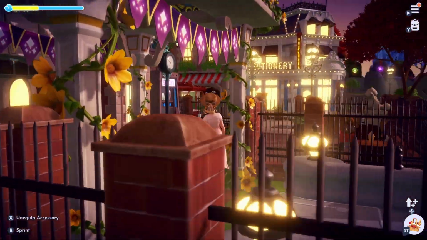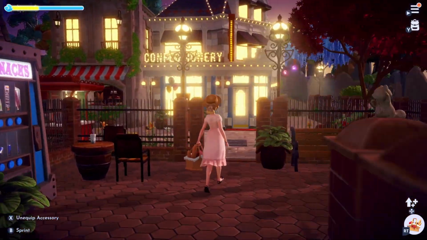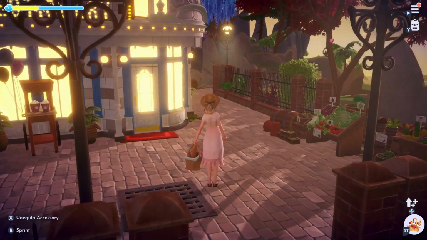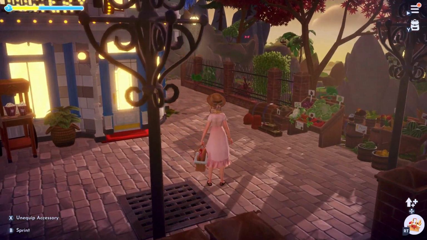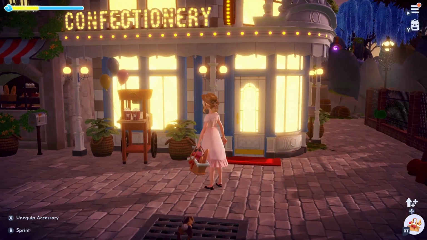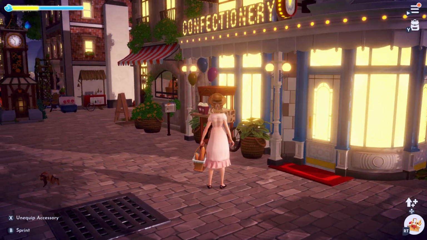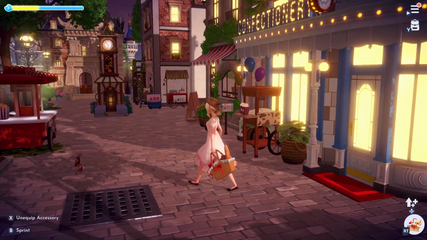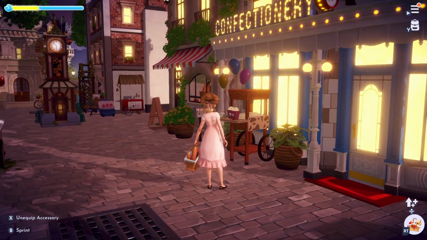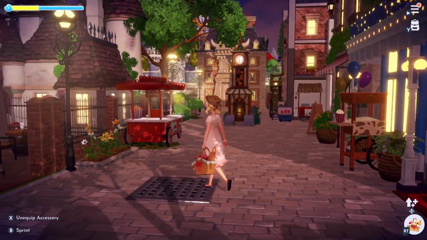So we're gonna go through this way over here. And there is a little produce stand area and the confectionery. I used Woody's little popcorn machine here because I liked the wood tones and I liked the cute little balloons that added to our festive feel here of our little town.